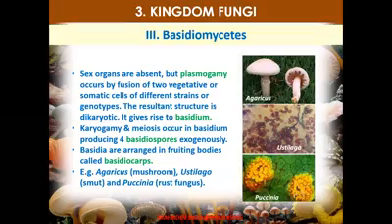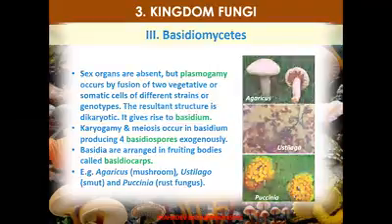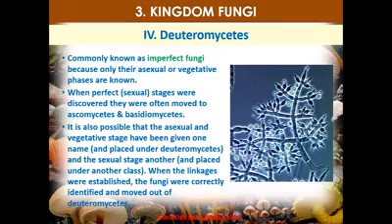There are different types of mushrooms. Some of the mushrooms are used as food, and some are very poisonous. They can even kill a human being. So edible mushrooms are there, which are used as food, and some of them are non-edible, which are poisonous. Another group, and the last group of the fungi, is Deuteromycetes.